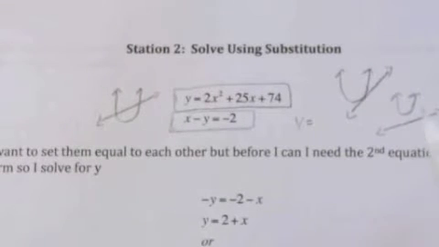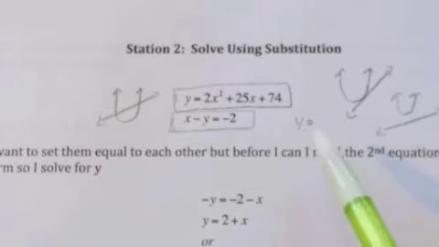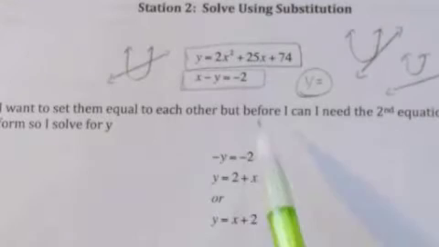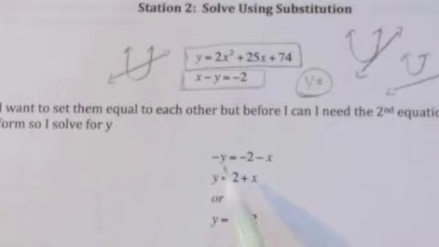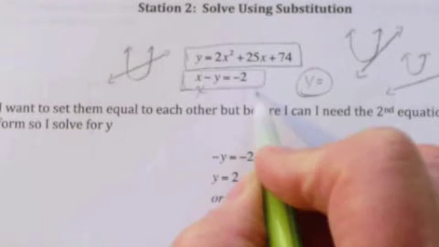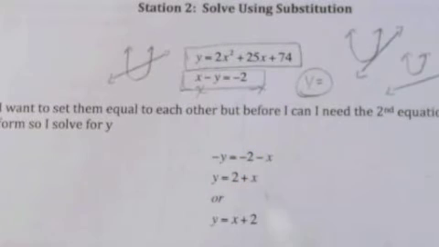So let's go ahead and solve this system of equations using substitution, and let's see exactly what kind of a system it is. Like I said before, we've got to get our linear equation in y-equal form, and so that's the first thing I'm going to do. So you'll notice in this first step, I subtracted x from both sides. So minus x here and minus x here.